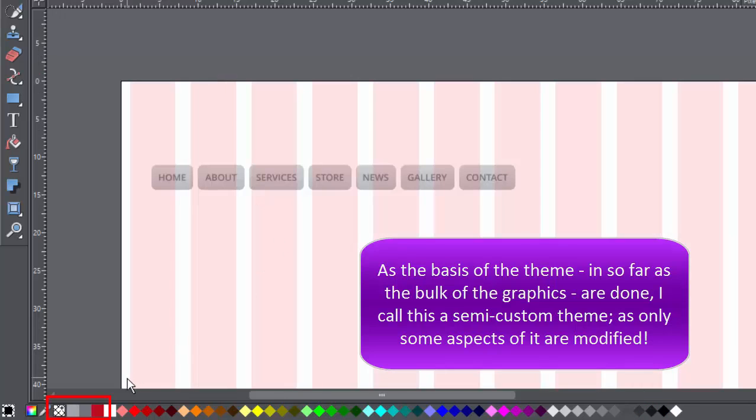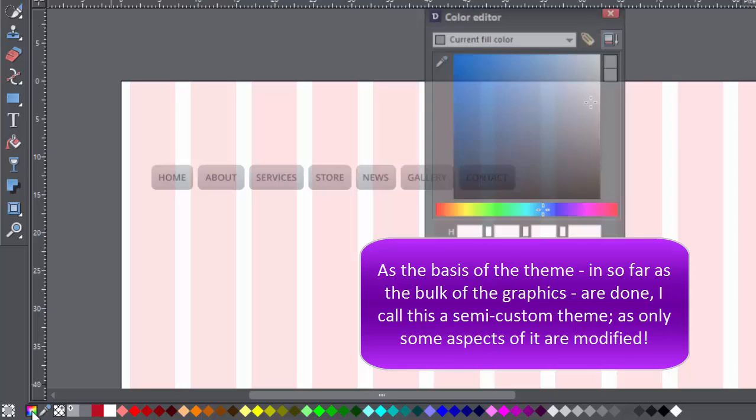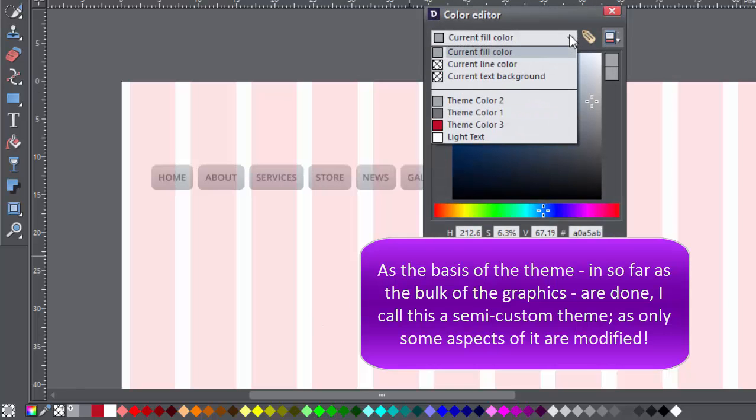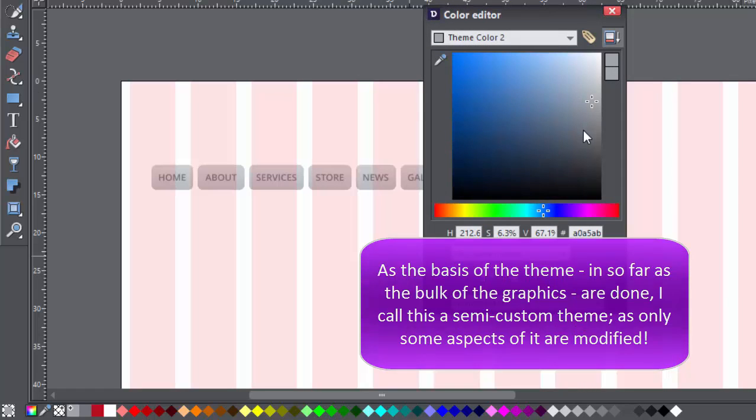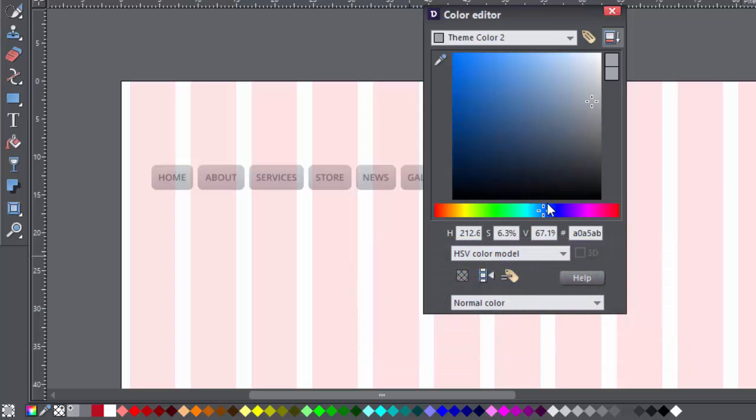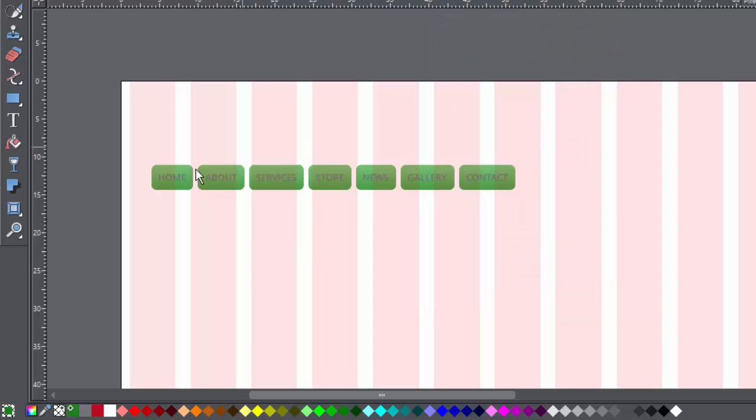Well, all I have to do is go over here and click on this and modify that particular theme color to, well, do they want a blue or do they want a green? Well, let's go with a green. So if I just click on there anywhere in my greens, now I have suddenly completely changed the appearance of that whole menu bar by just changing that one theme color.